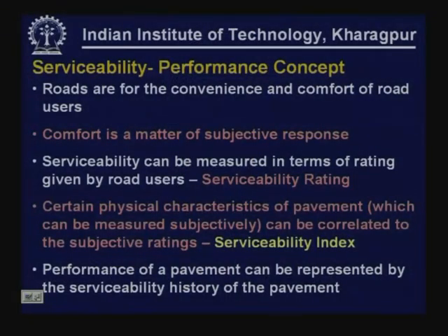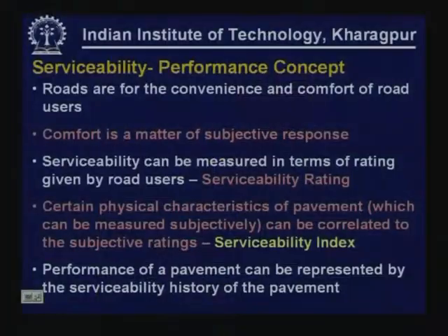The performance of a pavement can be represented by the serviceability history of the pavement. Over time, if no rehabilitation measures are taken and no maintenance is done after construction, obviously the performance is going to gradually deteriorate. That can be represented in terms of the serviceability index value. Initially, the serviceability index value will obviously be more, that will gradually start deteriorating with time with repeated application of loads.